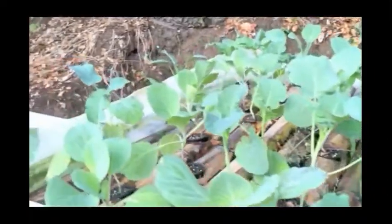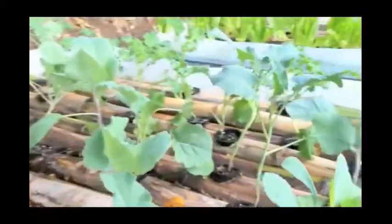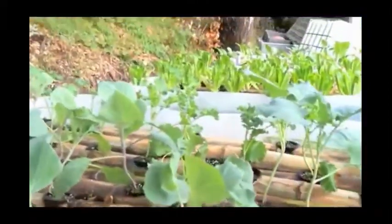I also have different methods of capturing bugs. It's one of the main diet for trout. And there you have it.